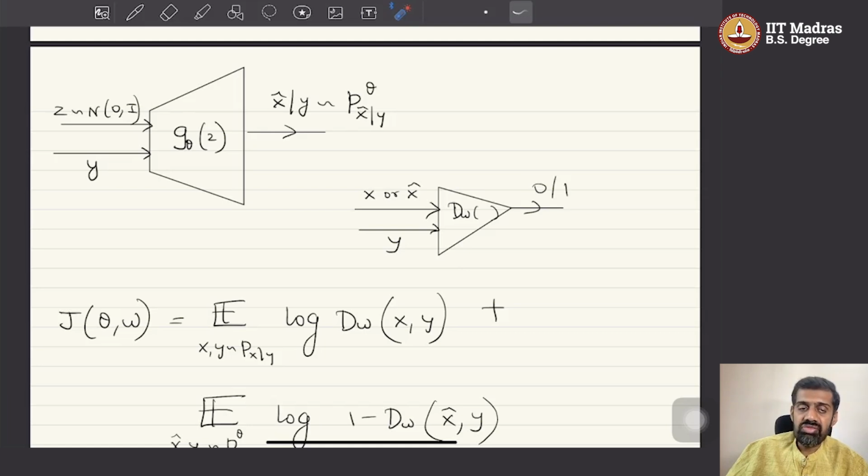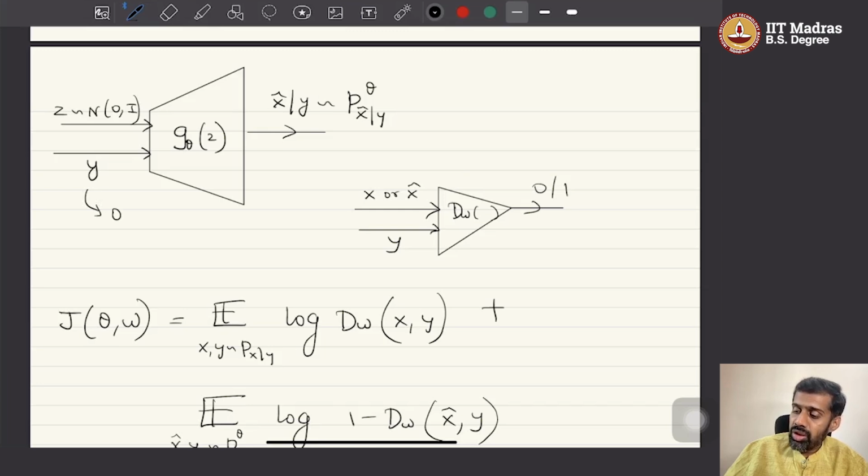That's all. And whenever we are giving a particular image as an input, you also append the corresponding class label as an input to both the generator and the discriminator. Now, how do we do this? Suppose this is a discrete number of classes that we have.